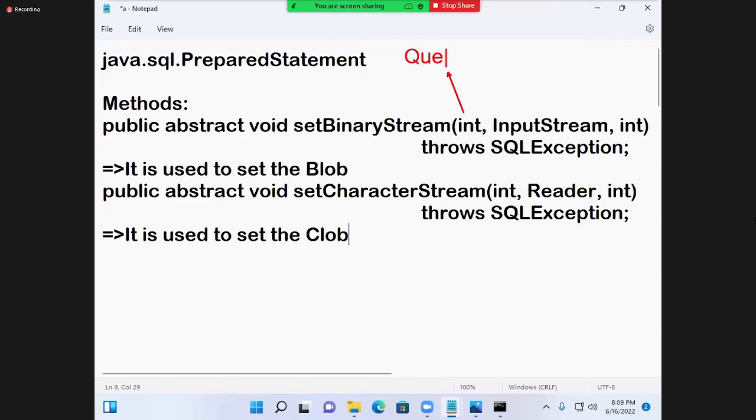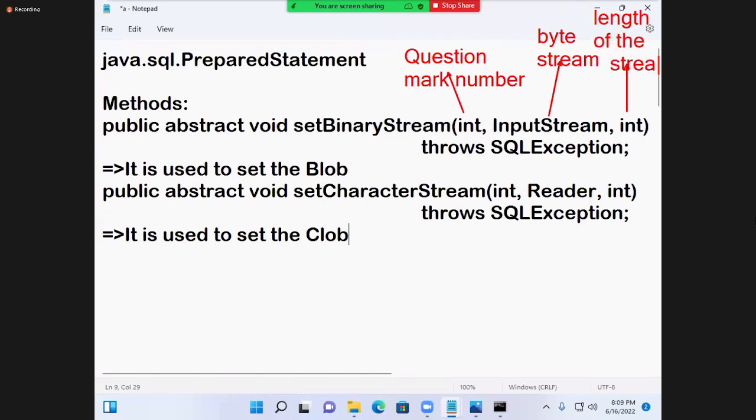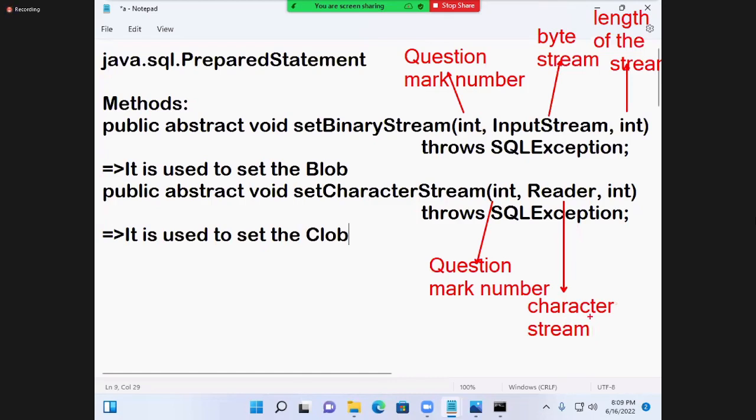Then it is a byte stream, and here the length of the stream. Similarly, the question mark number, the character stream, and the length of the stream.